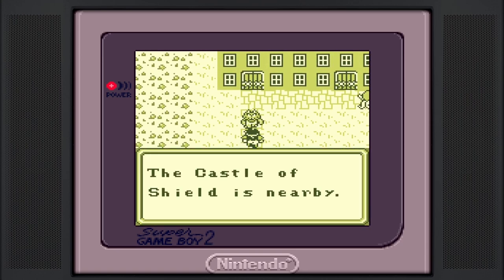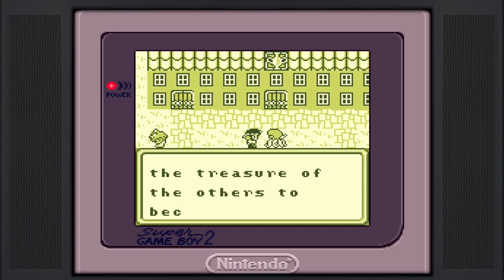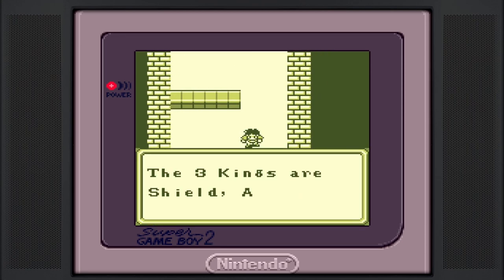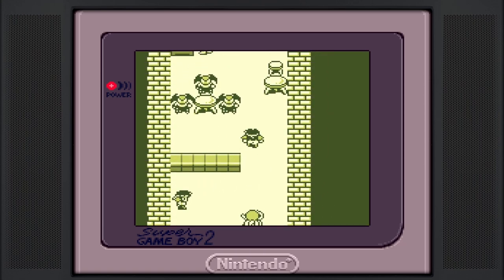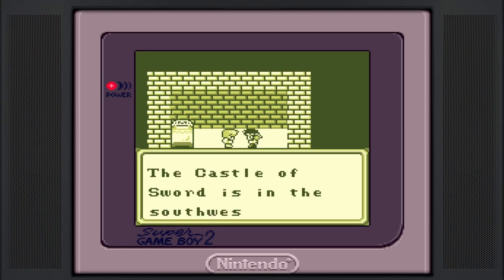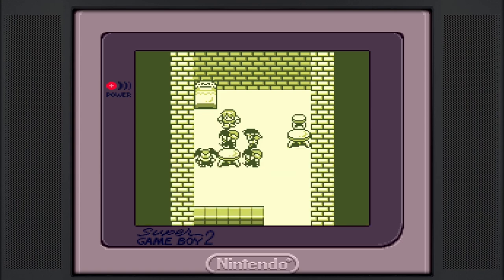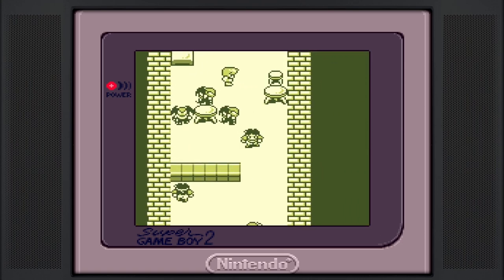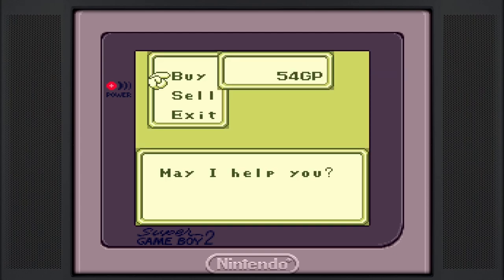The Castle of Shield is nearby. Indeed it is. It's to the east. Each king seeks the treasure of the others to become the king of the world. The 3 kings are Shield, Armor, and Sword. The Castle of Armor is to the northeast. Castle of Sword is in the southwest mountains. A long time ago, the statue of Hero wore armor. A long time ago, the statue wore sword? The statue of Hero wore shield. That's poor English, but that's okay. Not like I speak much better, I guess.